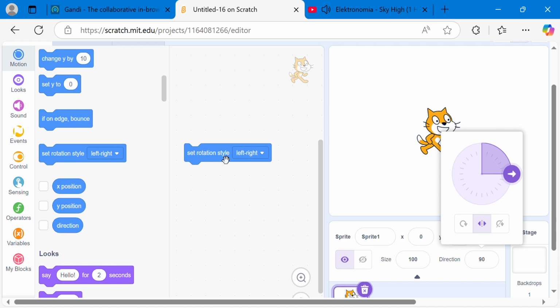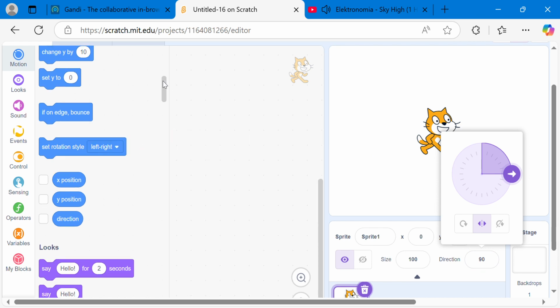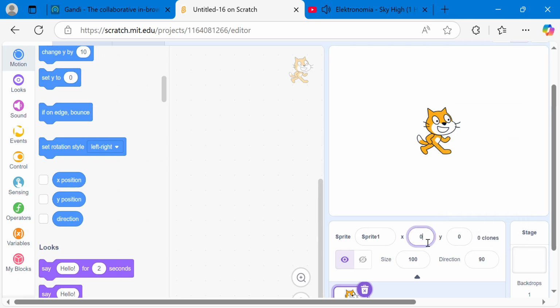Now, only 3 blocks left to move to the loops. X position, it basically shows the X position. Y position, it shows the Y position, and direction 90. You can even put, like, let me make the X position 90.